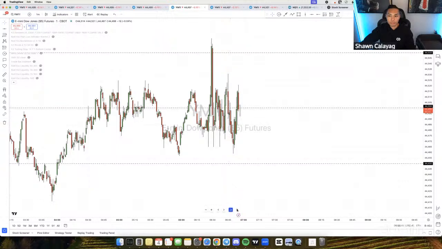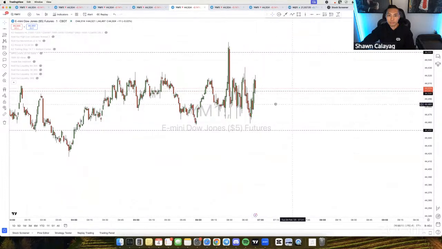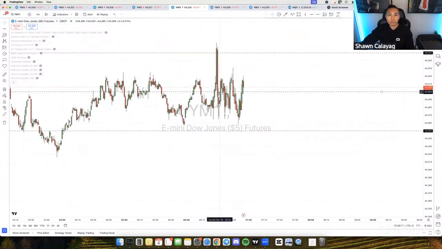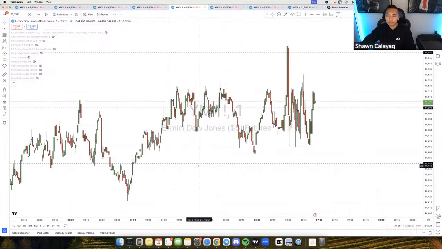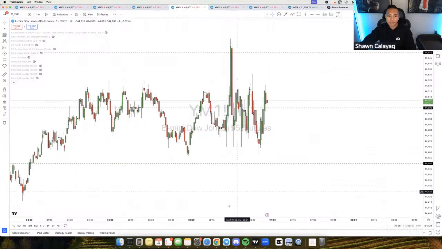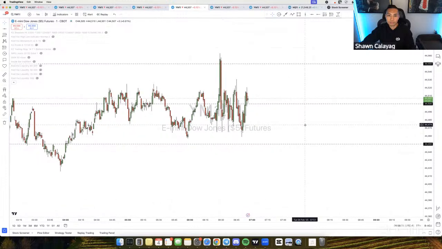So here you can see the consolidation a little cleaner, right? It's still where it was this morning. I talked about this earlier when market was open. I said we have this big range between the 44,550 and the 44,450. I said this middle point right here is the 44,500 mark, and this is acting as a magnet. Price will push away, and it pulls back to this middle point. This 44,500 is the midpoint. It's just where price is sitting right now. And like I said, I would just wait because there's not much here to work with.